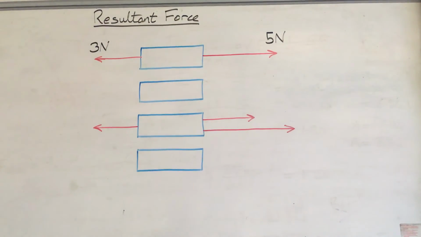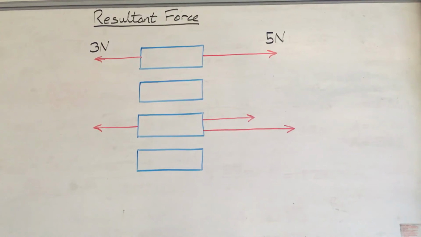And finally, when we do appreciate that forces are unbalanced, we have to be able to calculate what's known as the resultant force. So in other words, take into consideration all forces that are acting either left to right or up and down. Take them all into consideration and rewrite the diagram with only one force. Now from the previous unbalanced board, with 5 newtons to the right, 3 newtons to the left.